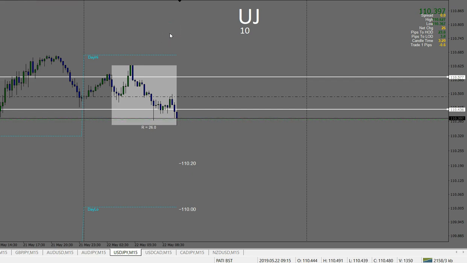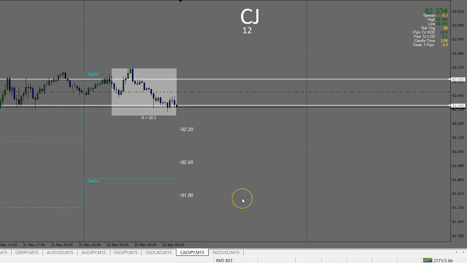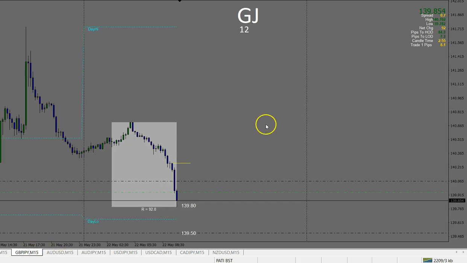I've seen the US dollar Japanese yen break through an area where I could take an entry, and I've managed to get in this at 39. And also the Canadian dollar Japanese yen, again, pushed through one of our entry points. Took this at 31, looking for that further downside movement. Looking like we're possibly seeing a bit of strength in the Japanese yen this morning. And of course the weakness in that pound, the British pound at the moment.